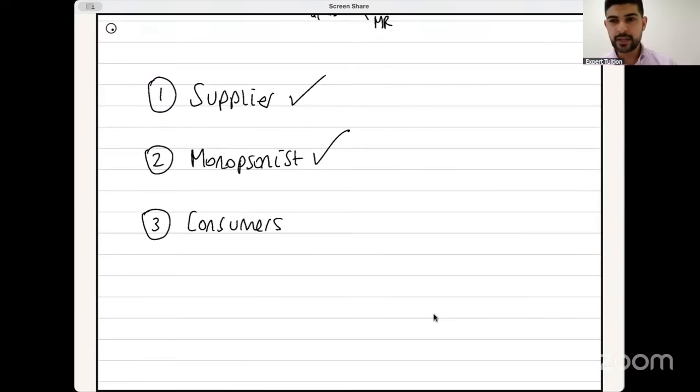Last player, us, consumers. What happens to us? Diagram again. The diagram illustrates. Now, don't draw the diagram twice, by the way. If it was a question about, let's say, the impact on the monopsonist and the consumer, you just draw the diagram once, but you can keep referencing the diagram. What happens to us? We get lower prices. Therefore, allocative efficiency, by the way, is going to go up. Happy days for us. Or you can say consumer surplus goes up. Both are valid, yeah? And that's it. You're just explaining it again through the lens of the supermarket, but how that spills over and impacts us in terms of lower prices.